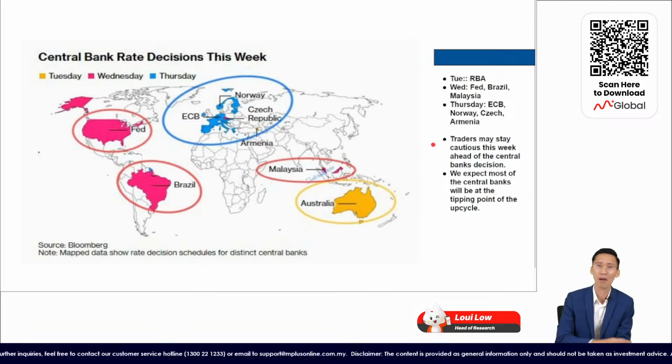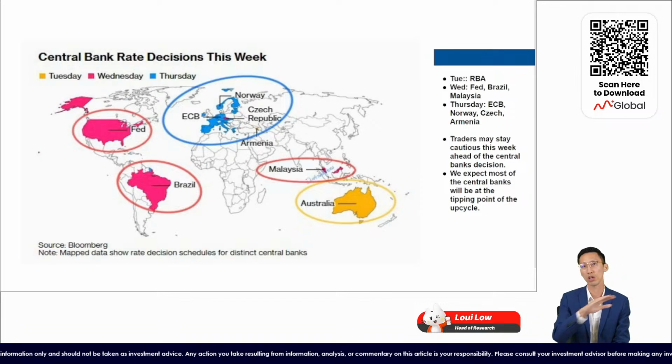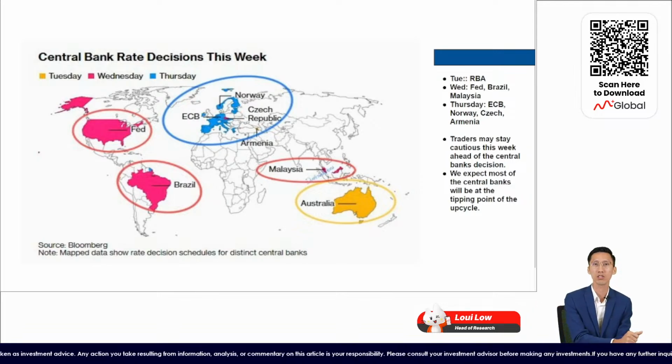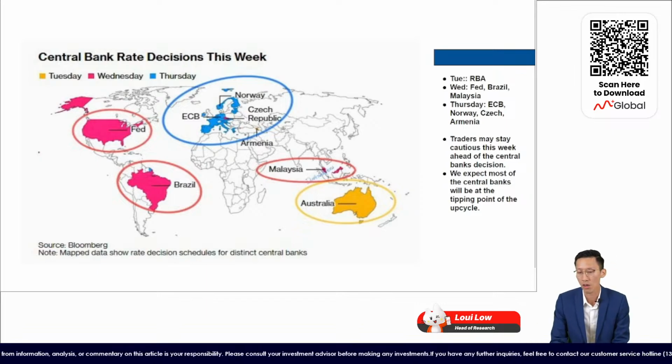Coming back, I've been sidetracked too much onto the earnings part, but coming back to the central bank decision, I'm linking back to why an interest rate hike will potentially reduce the earnings of corporates, and how corporates' earnings beating or being unable to beat the expectation will contribute to the stock market direction. So that is one by one. Central banks' decisions will definitely affect the earnings, therefore affecting the stock market. That is the general rule of thumb.